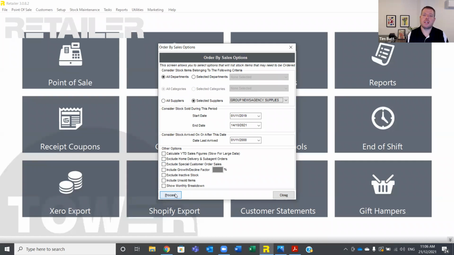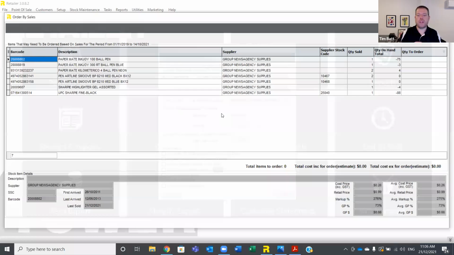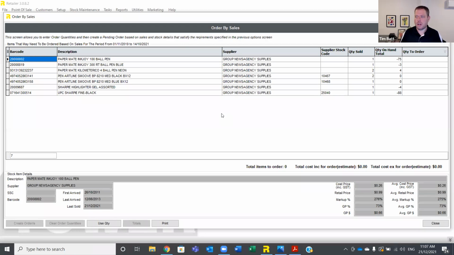All this is really doing is saying, what information do you want to use as the foundation for preparing your order? So you could say, like Justin said, I want to do an order based on my sales for December, January, February last year, and it'll then prepare all of that in here. So if you were doing, say, a back to school order, it's really handy to do a back to school order based on what you sold through that period last year. Yeah. So I've just done a whatever that month period was.